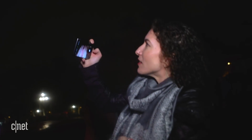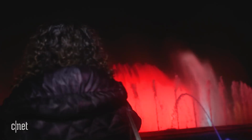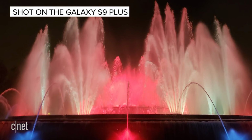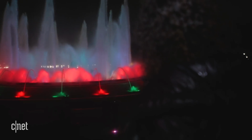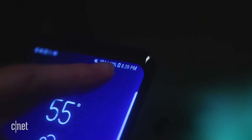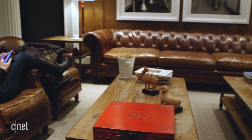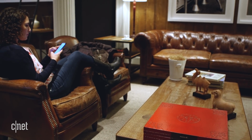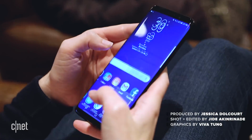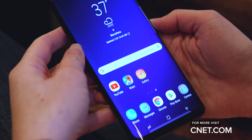Are the Galaxy S9 and S9 Plus worth the sky-high price? Well, if you've already got an S8, they're too fundamentally close to rush out for an upgrade, but if you're overdue for a new phone anyway, they fulfill almost every requirement for day-to-day use. Really nice design, battery life that takes you through the day, pleasing photos with lots of tweaking options. As long as those core features stay the course, and by and large they do, I can look past Samsung's bungled gimmicks and see the Galaxy S9 phones for the sum of their parts. These are two strong devices that earn a place in your pocket.